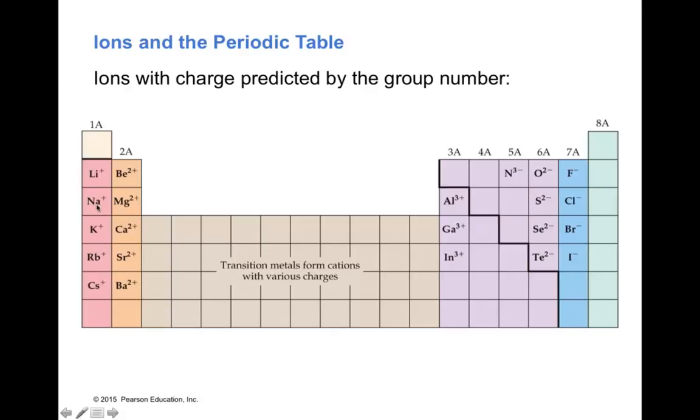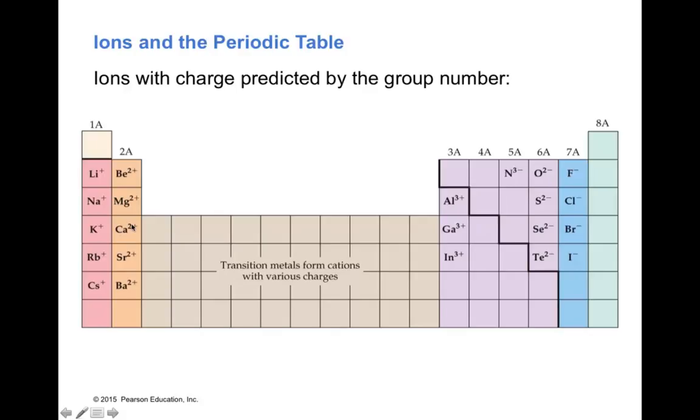Sodium, for example, is plus 1 because it's easier to lose 1 electron than to gain 7 electrons. If it wants to be like this one here, it would need to gain 7 electrons because it just has 1 electron, so it would need 8. So it's easier to lose 1 electron, get rid of 1 electron, than gain 7 electrons. That's why it's easier for the metals to lose.